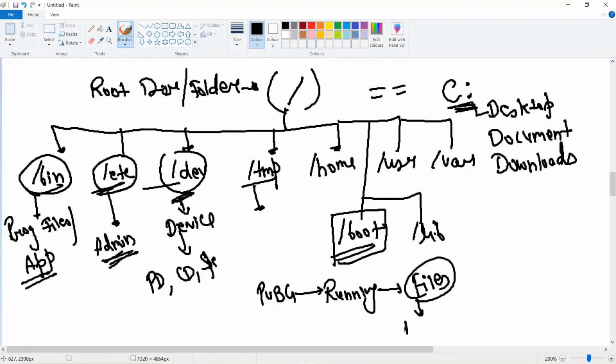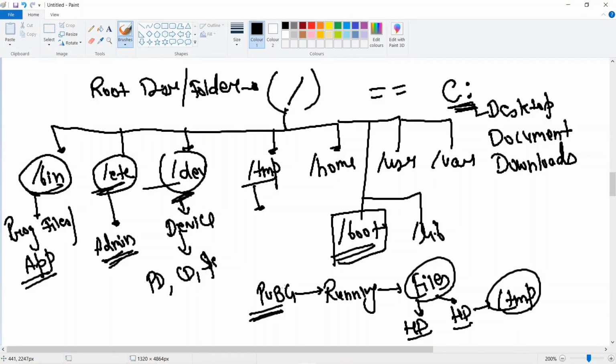That means we don't need them permanently in your hard disk. Everything is on a hard disk, but these files are placed inside a temp folder. Now why a temp folder? As soon as the work is done by that application, those files are automatically removed because we don't want them permanently.